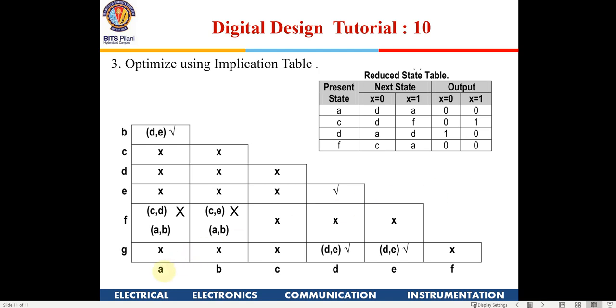No, we just have to pair all combinations. So if we are writing A here in the column, AA, we don't want to compare AA. We need to compare A with the rest of the elements. So we have put B, B, B, B here. Similarly, if you put the last one, G also, you can put that. It will generate one more box here and one more box here. That will be AA. You are trying to replace A with A. Doesn't make any sense, right? If you put one more column here, G, that will be G comparing with G only. It is the same. It will become redundant. That is why we are not using those two columns.